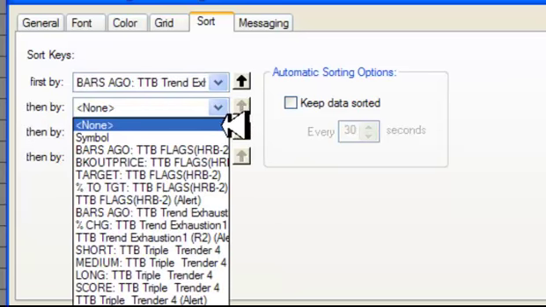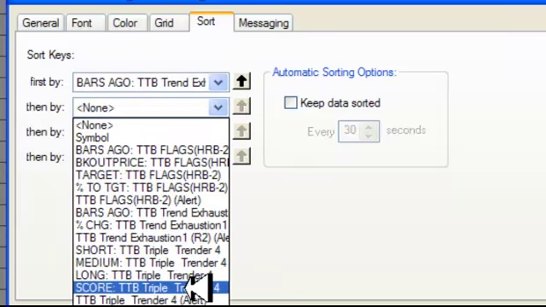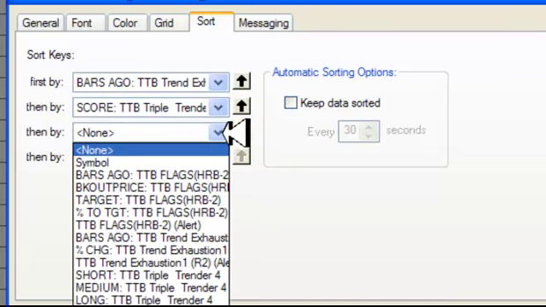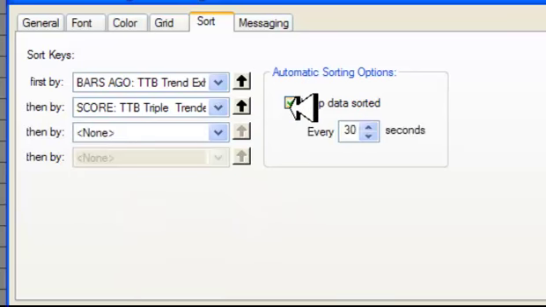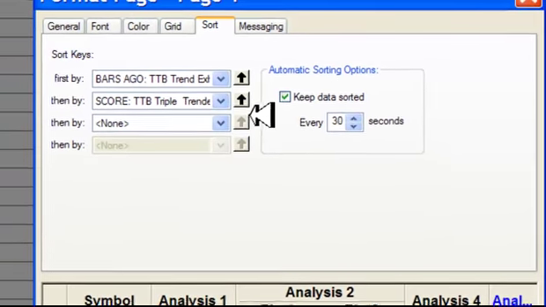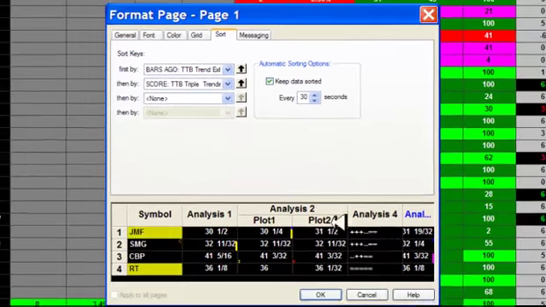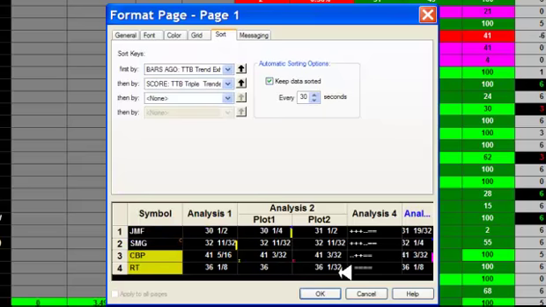And we can subsort on, let's say, the score of the triple trender. You can notice you can also sort by alerts, and all of these scan sentry tools are programmed with alerts. And you can click on this Keep Data Sorted by these criteria in order to keep your radar screen grid sorted.